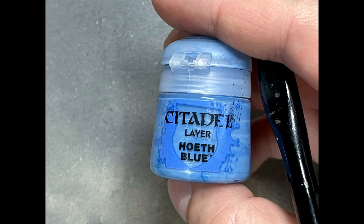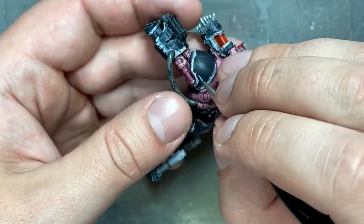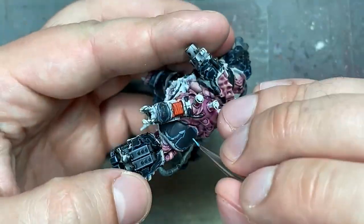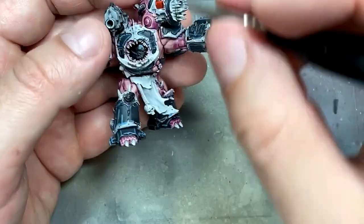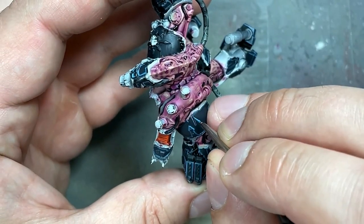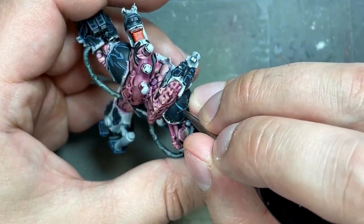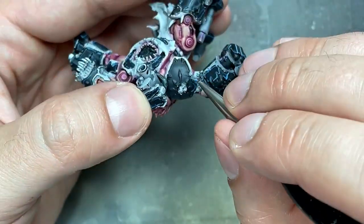I'm going to try this because it's on the box. With Hoeth Blue, I'm going to paint thin lines all along the black as the edging. For each armor plate, I paint all the edges of the black, then paint thin lines throughout these pre-made folds or ruffles in the armor plate. Basically outline the edges and then paint straight lines through a few places, and also on the edges depending on what part you're doing. This took a while, and it's okay if the edges are a little big or large, because in many cases they'll be covered with metals or nearby details, so the blue in some places will just disappear.